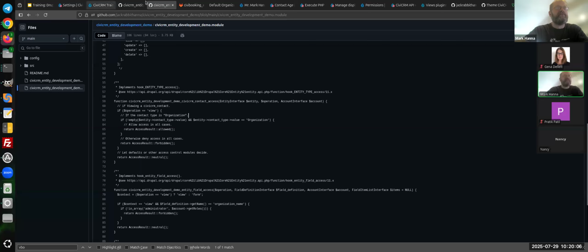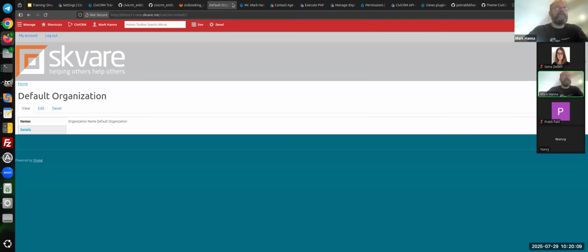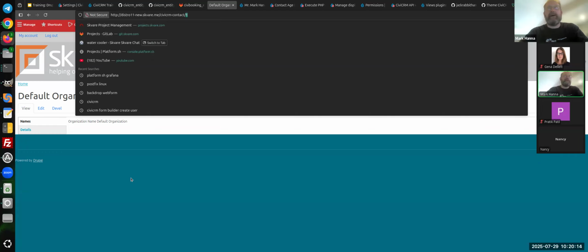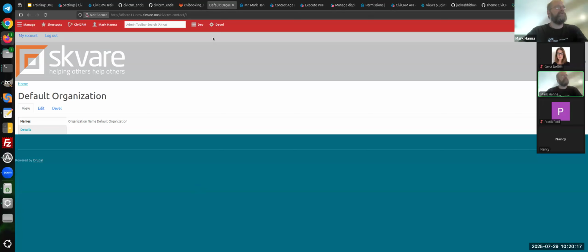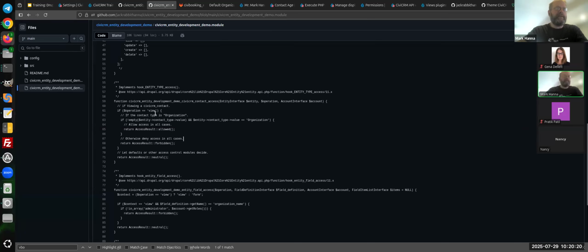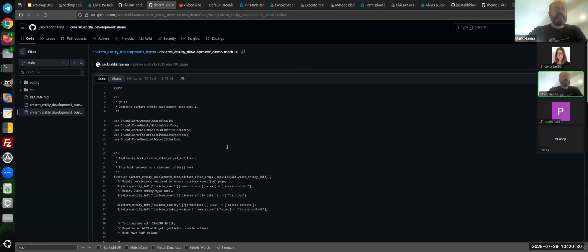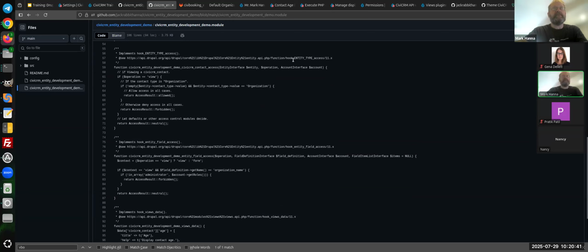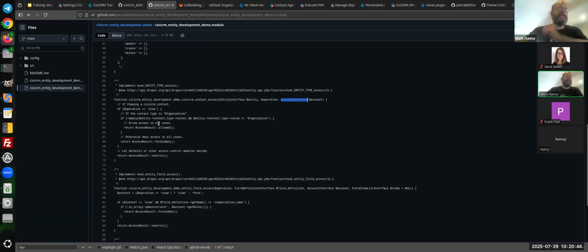This is the account that is trying to view the contact in question. So somebody goes to this page. This is the entity. It's going to load this entity with ID 1, and then my user, which is ID 2 or 3, and then it's going to run through the logic to see if it can do this. Notice that these entity interface, account interface, they're more clearly defined. The namespace up here in the use section, so use Drupal core session account interface. And then after you use that use statement, you only need to type the name of the object.